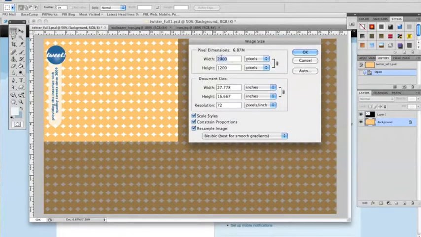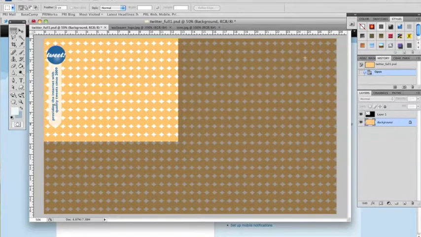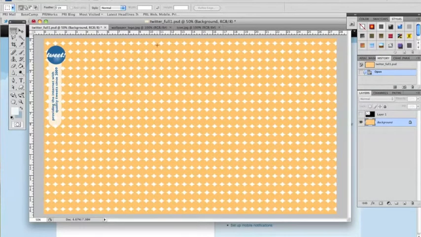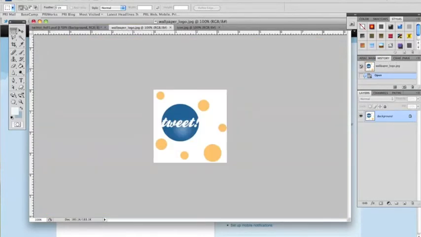This image that we created, this is the same size that we used for the PRI background, and it's 2000 pixels wide by 1200 pixels tall. So that means that no matter what size someone's viewing our Twitter account on their screen, they're going to get to see everything that we've included. So that's just the example of our full screen wallpaper. And this is just a fictional company that I set up some images for.